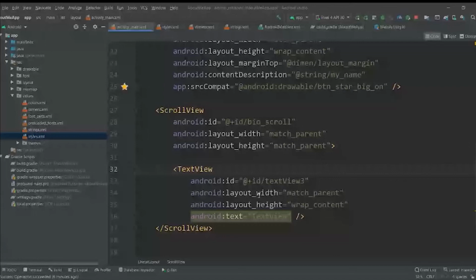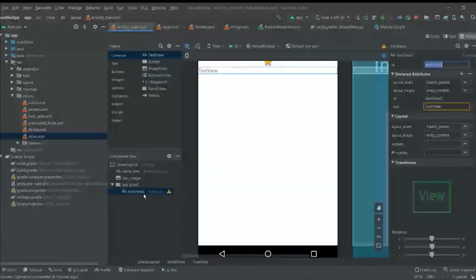We can change the ID here to bio text. Remember to select the text view before changing the ID. Call it bio text. Let's refresh the code, and we have changed the ID. The text view that we just added acts as a child element of bio scroll.